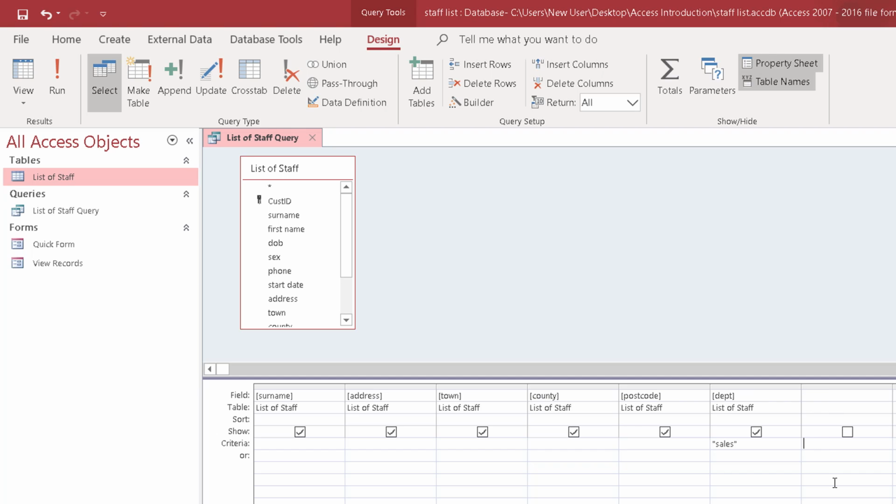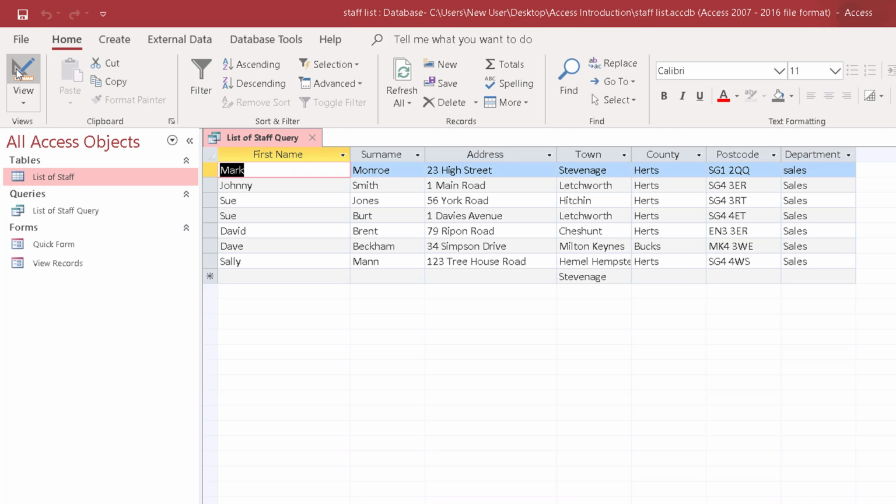When we enter that, you can see Access puts the speech marks around it. We can then view this. Now again, we can either come down to the bottom right to choose the datasheet view, or we could go up to the top left corner and click on view, which again will show us the results.